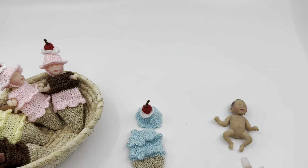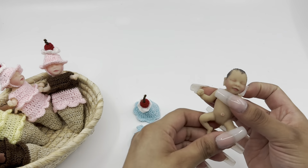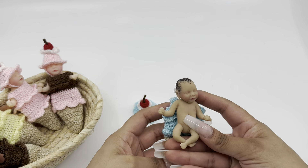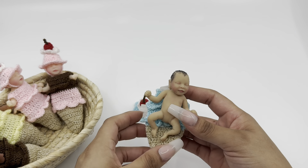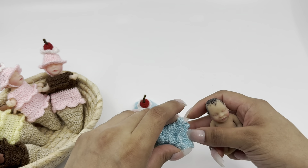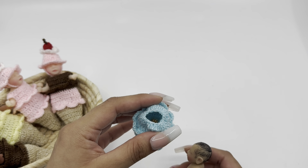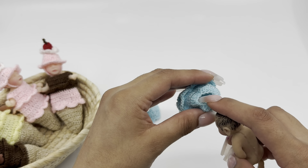So I'm going to go ahead and put it on — it even looks cute like that. I'm going to grab the baby. Again, this is going to be for a three inch baby. If you have a three inch baby it might work, but this is specifically for my babies that I make. So this is custom, and this is our little ice creams collection. You can see the hole is very small.